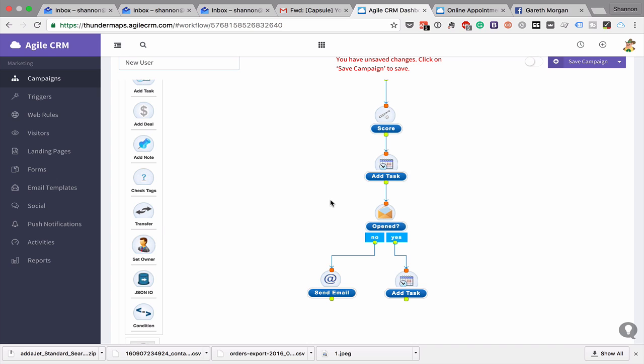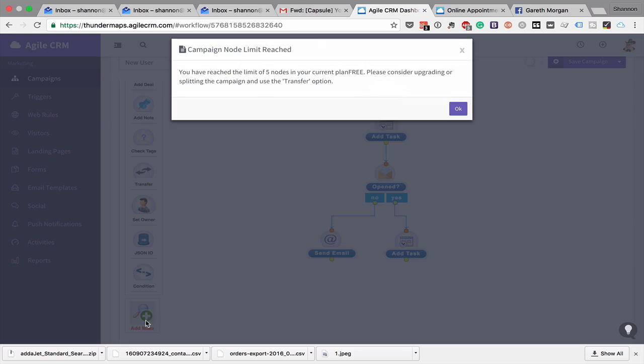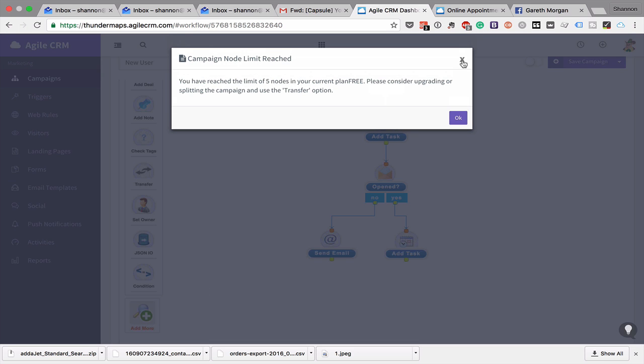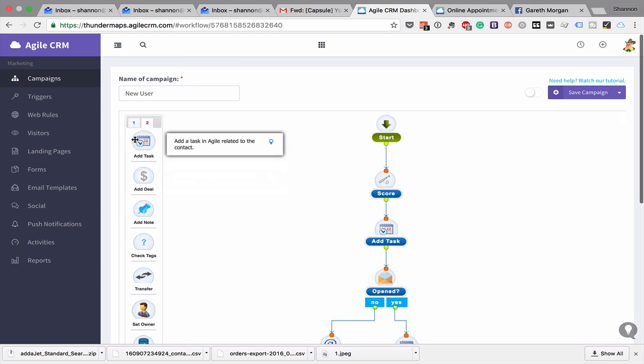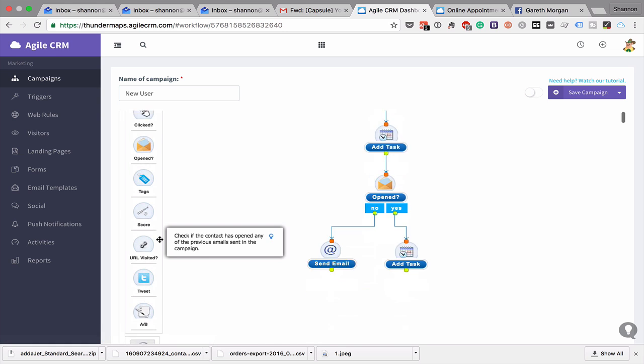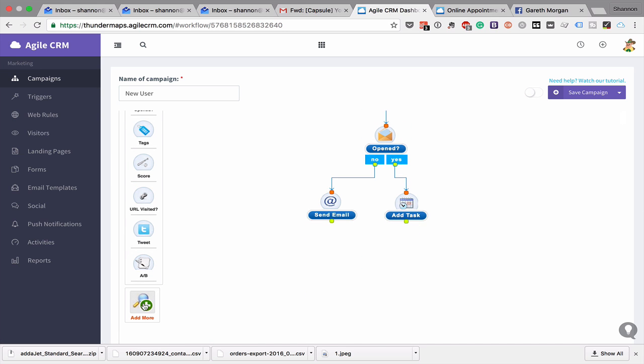If they immediately sign up to a new channel, we could transfer the owner of the contact to, say, Nikki, and Nikki could qualify this. We can run all sorts of JSON scripts, and look, there seems to be, I can't add an extra one here because I'm at my campaign limit, but there's a ton of extra automations that we can add here, which makes it really, really powerful.